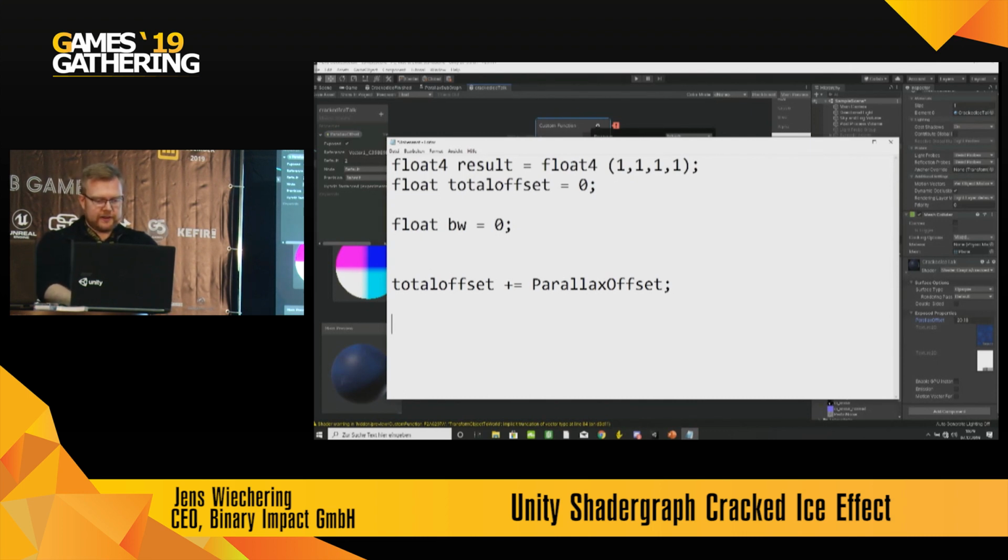We want to calculate our offset. Like in the shader before, we multiplied it with a view direction. So let's store that in a float. That is a direction, that is a float 2. So we had the view direction multiplied with our parallax offset, in this case, the total offset.